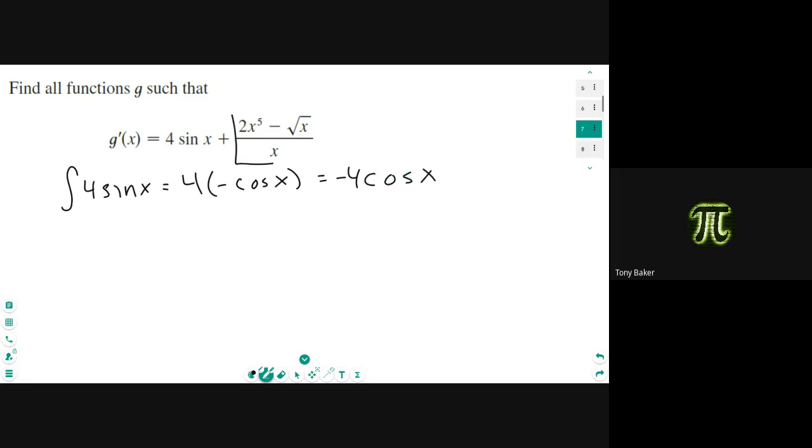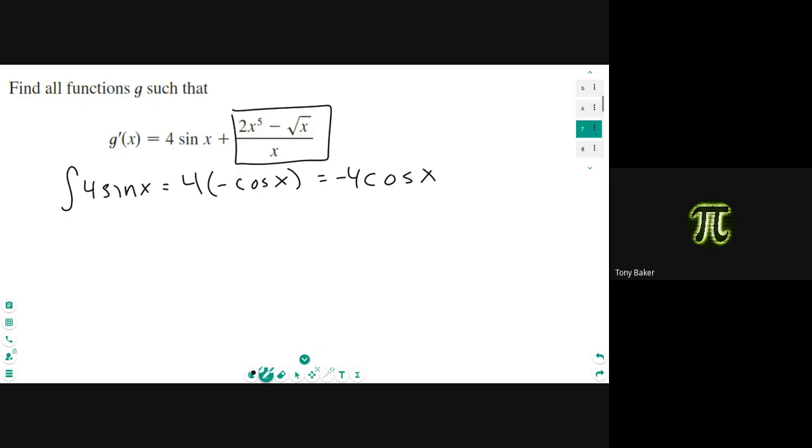All right, so next, what am I going to do with this? This is even more important now because you do not have a rule to know how to do this as a quotient. Okay? So if you think back to the original problem when we first started, before I taught you the quotient rule, how did I show you to do fractions? What can I do to any fraction?